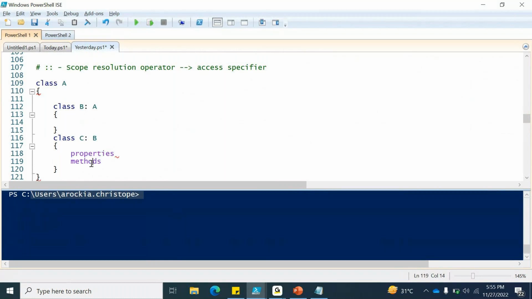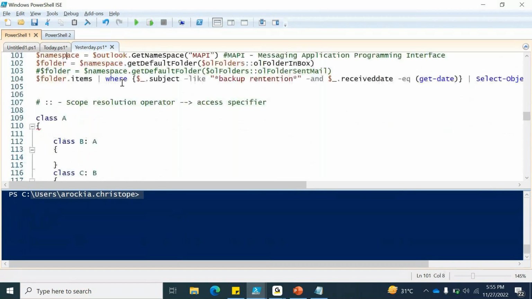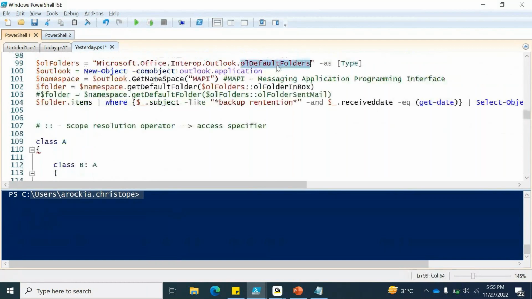If you are not sure about the child item and you know only the parent class and the method, then you use the scope resolution operator, the access specifier, to get the corresponding folder, properties, or methods. The default folder is the parent class, so from that we don't know what subfolders are there.